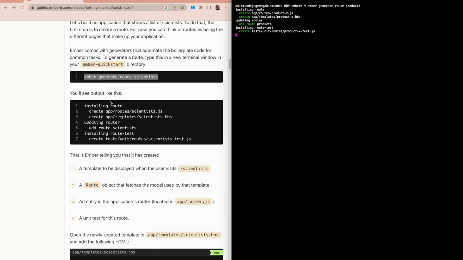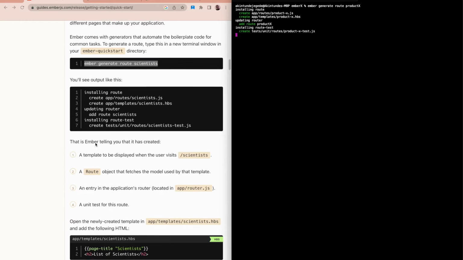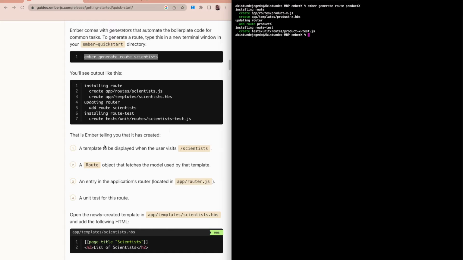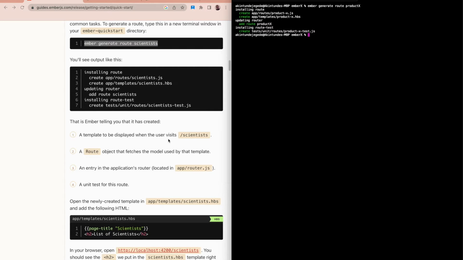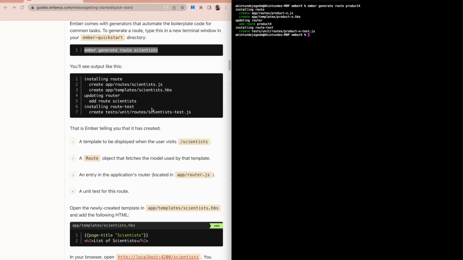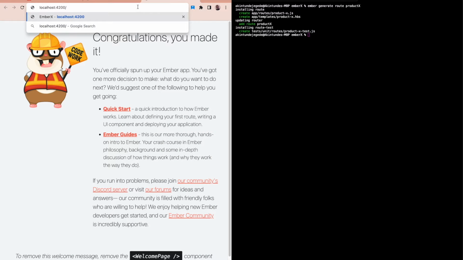So we should be able to see something like this. Yep, and that is it. That was what we saw. It says when we do that, we should be able to visit a page called slash productX. As you can see, because I capitalized X and it's in camel case, Ember assumed that I meant to separate it with a hyphen. I really wouldn't know if it was going to do that in the browser, but let's just try with what we did, which is productX.